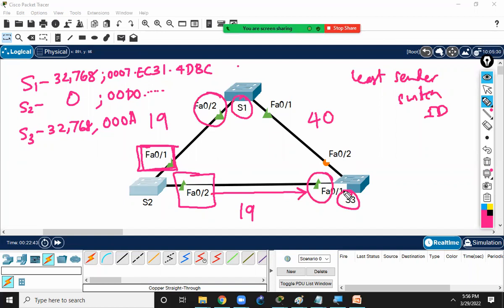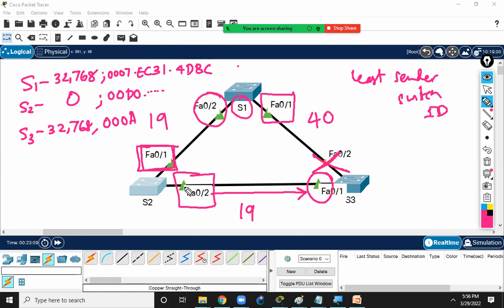Among S1 and S3, S1 is having the least switch ID because of the MAC address 0007, and so that path will be taken, and F0/1 will be considered as the designated port, and so this will become the blocked port. Clear? So this is what has happened now. I suppose you do not have any doubts.